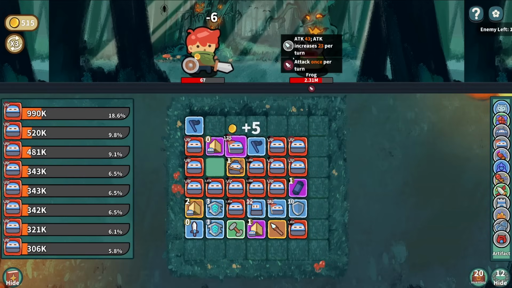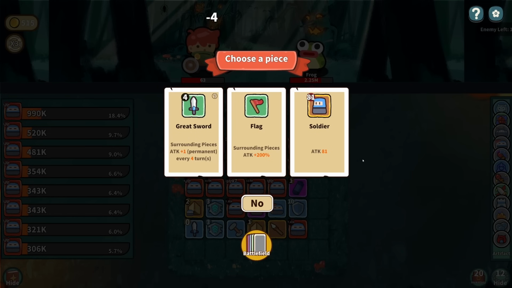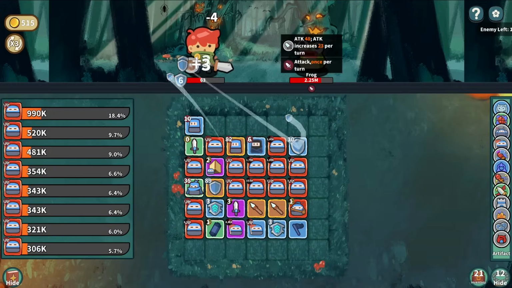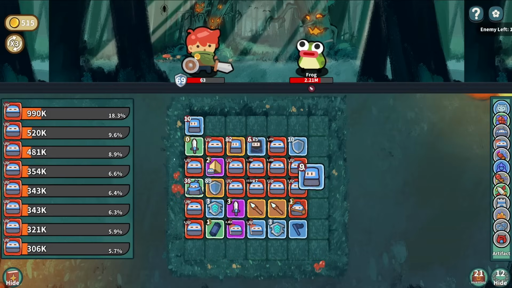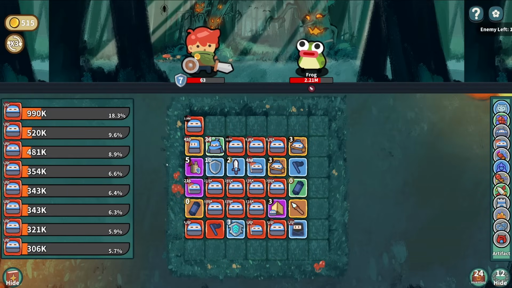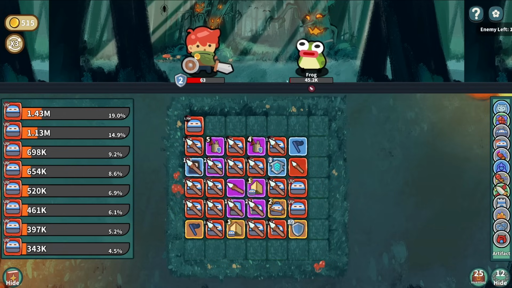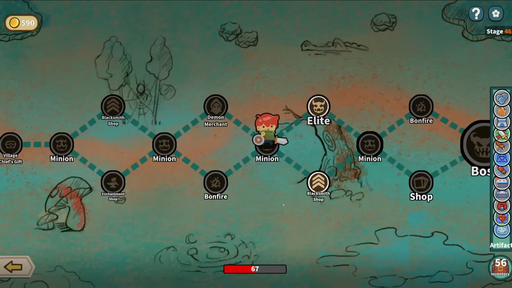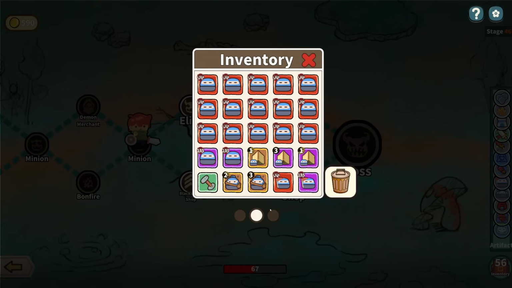Oh, we're taking a little bit of damage here. Hold up. I will take a gold soldier. And you're dead. Okay. I had a little bit of concern there. A tiny bit. A smidgen, if you will. Yeah, we have a lot of chubbies.